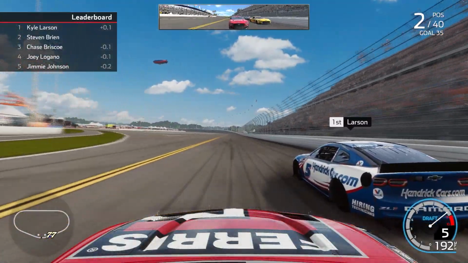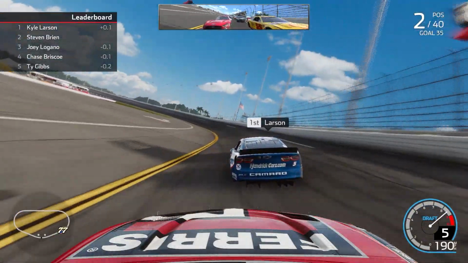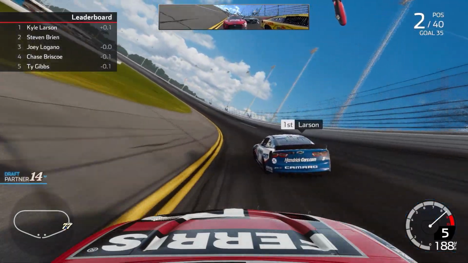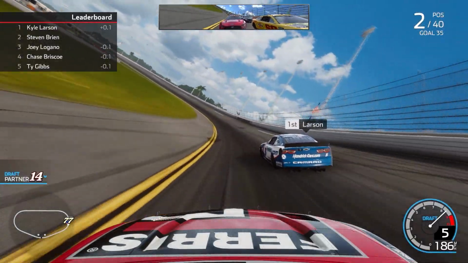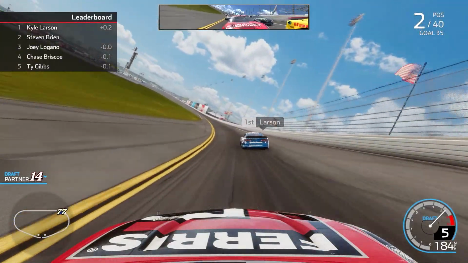There's some contact for the lead right there. Big contact, racing hard. That was crazy. He hangs out ahead of us. Joey Logano, though, lurking to our outside lane. He's trying to make a move now. What can he do? He goes to the outside. Nothing yet. Big run there. He's going to get to our outside for a second.